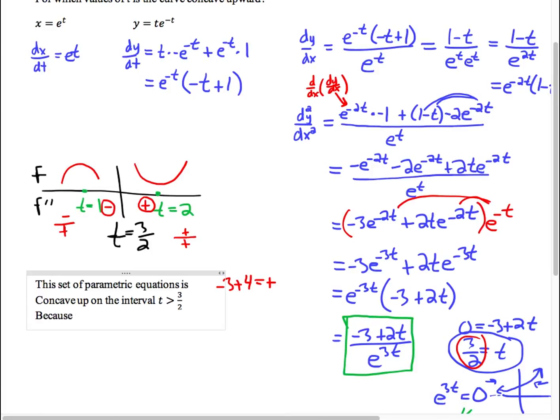Because, and you can write it in symbols. So because F double prime. Since there's no F here, I don't really want to talk about that. Let's say because, let's write it like we had up here. So I'm going to say d squared y over dx squared is positive for that region. Okay, there's another good example.